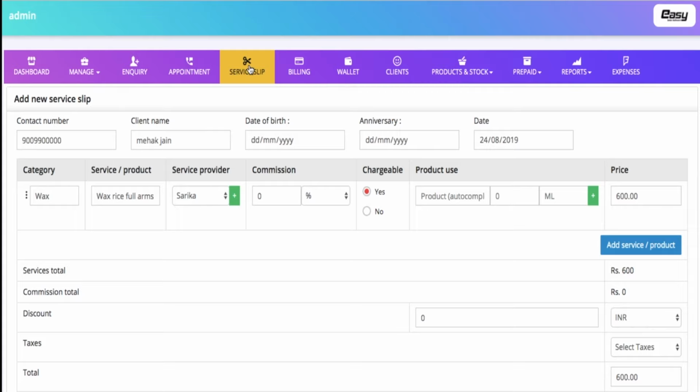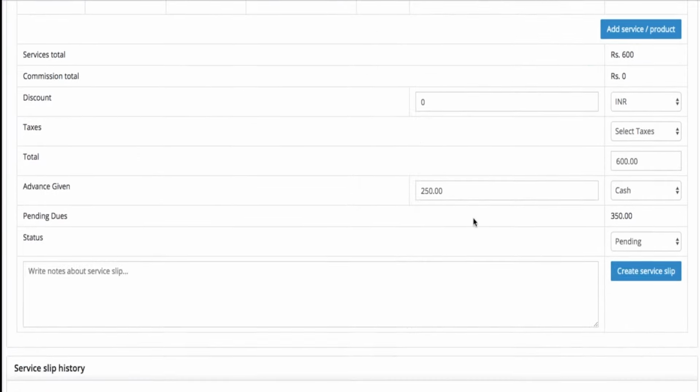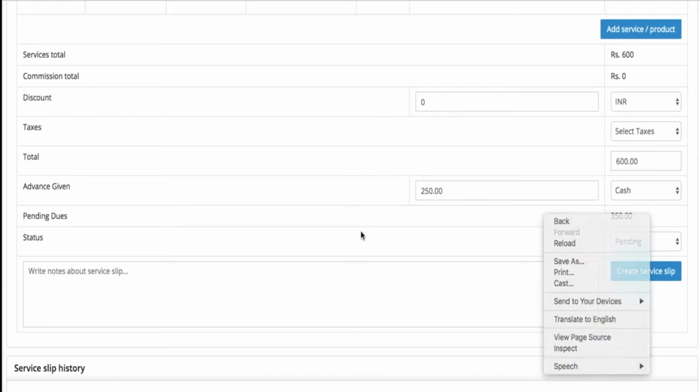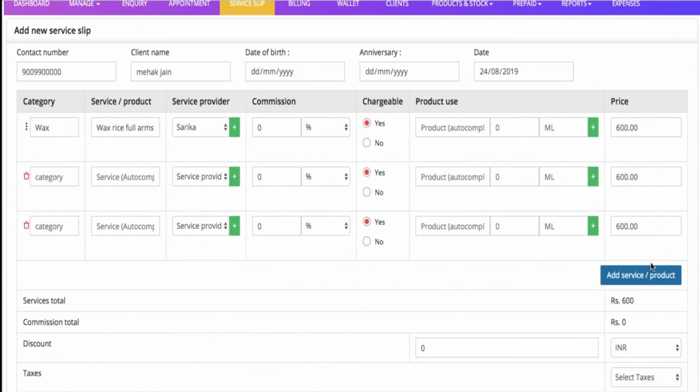Say it's a very busy day and you keep on getting clients at the reception, and obviously because you're taking the money from the clients after delivering the services, it gets quite hectic to maintain the record of what services each client is going to take. So this is your solution. What happens here is that you can simply list the services and the client details right here and create a draft. You do not have to mention the amount that the client has paid. You do not have to mention anything else. Just the name of the services that the client is going to take right here, like this.